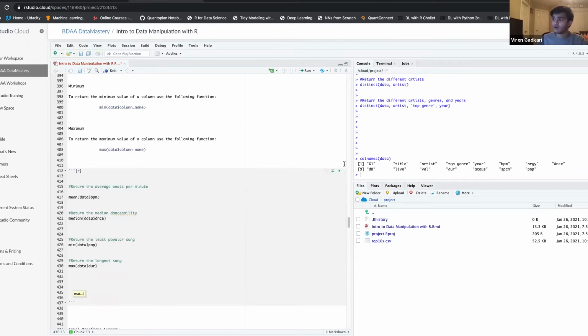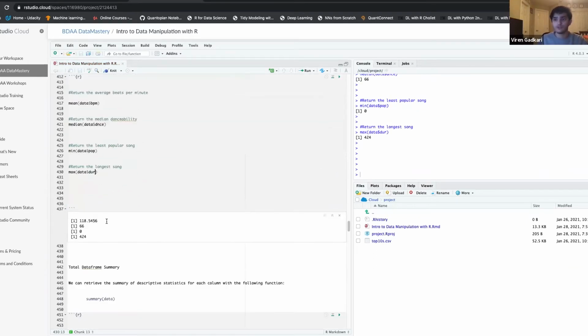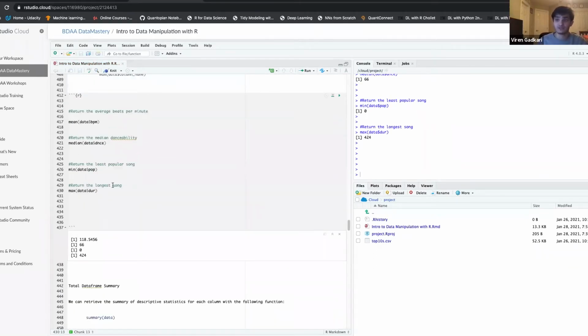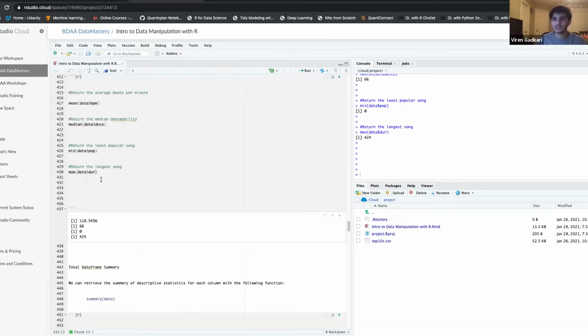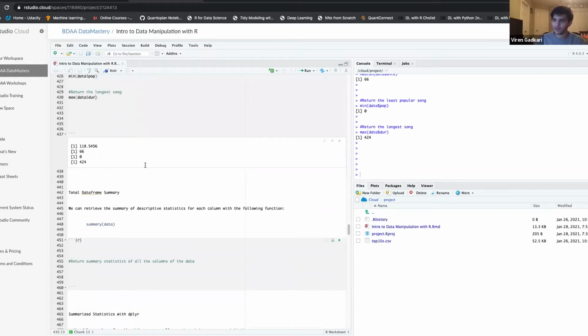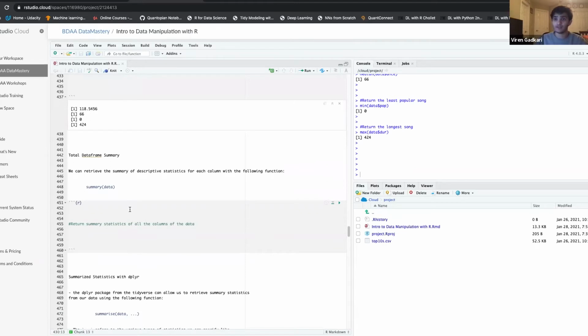So if we now run this, we can see we have computed the various different summary statistics for that specific column. How this is helpful is we can see here that we found a song in our data set with 0 popularity. So this could raise some red flags to investigate, if you're curious what songs resulted in a popularity of 0. And we'll see some of those verbs later on in other workshops. But that's how you can compute them for individual columns.